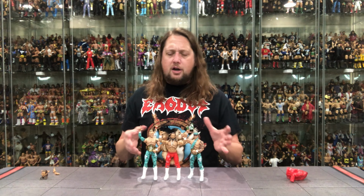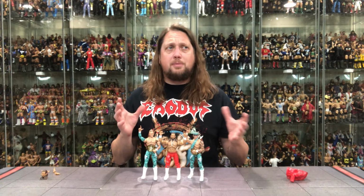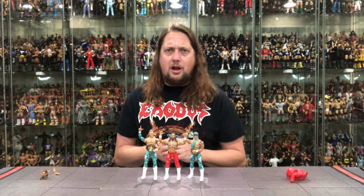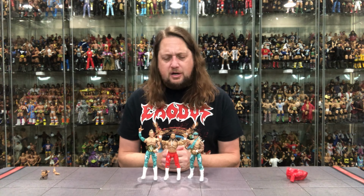But for Jay White, pretty good. Outside of the little quality control issues on mine, hopefully yours is better. A very good figure and a very cool in the package. A very nice displayable figure. Would look great with an autograph as well. I was saying that earlier. Just a fun figure, and check it out over at Ringside Collectibles. The only place you're going to find that one, as you guys do know. So there it is. The old Switchblade himself, Jay White.